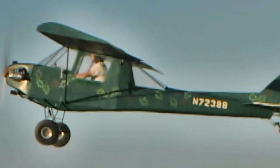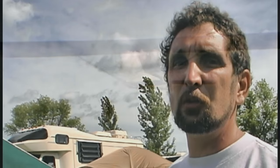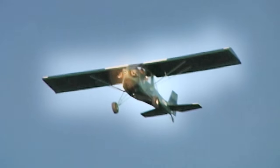What kind of performance are you getting for takeoff distances, climb, and cruise speed? On a hard surface I've had it off the ground in 200 feet with no wind, and it gives a good honest 700 feet per minute climb. It comes off the ground in well under 500 feet. For cruise, it likes about 60-65 best. I've had it at 90 and I've had it at 30, so it's got a very low stall speed. I've had it flying power-on at 30 and it's still very controllable. The stall speed power-off is about 38.